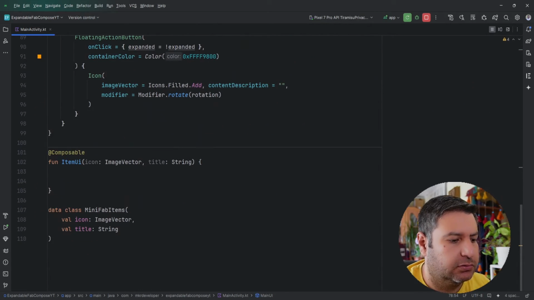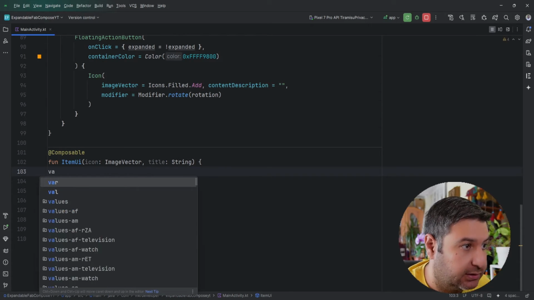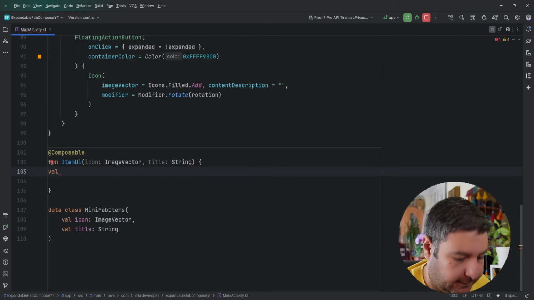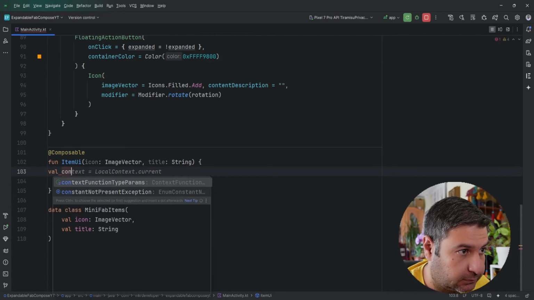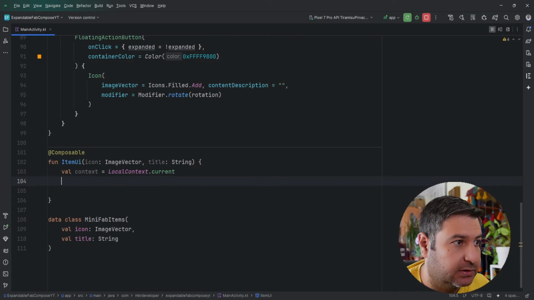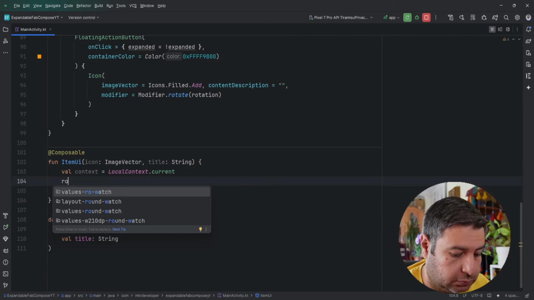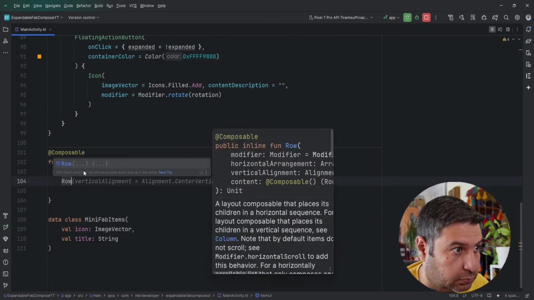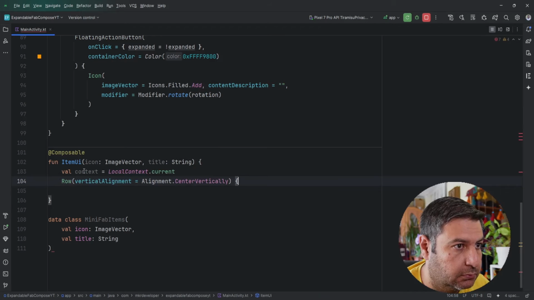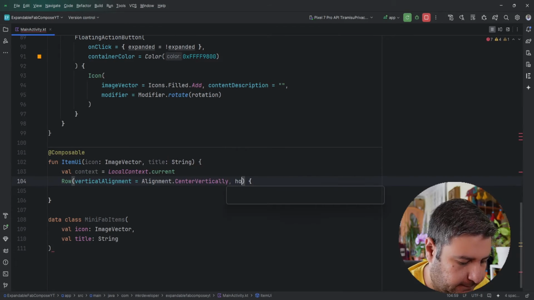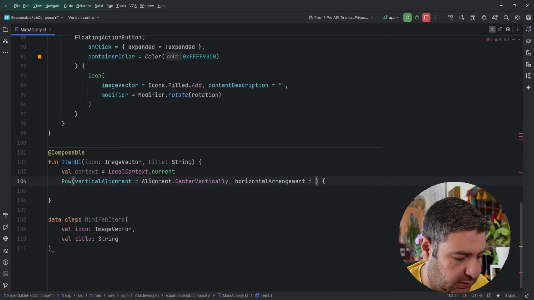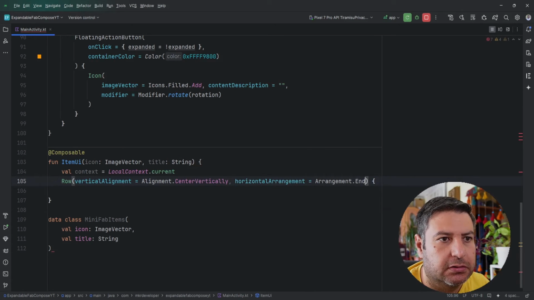So let's go to the items. First, let's create the context for the toast message. Then we need a row, center vertically and horizontal arrangement end.